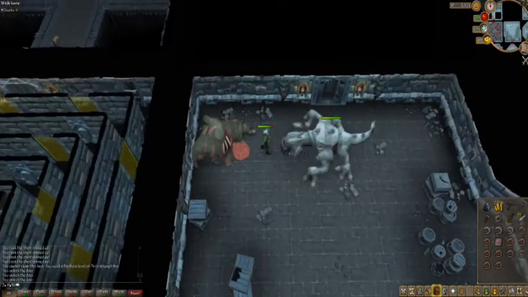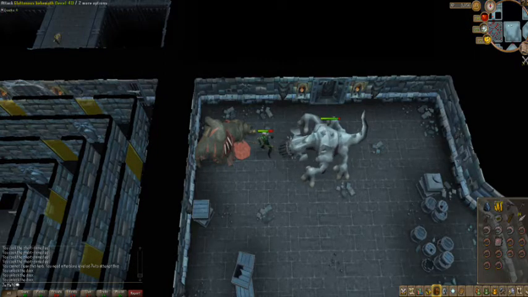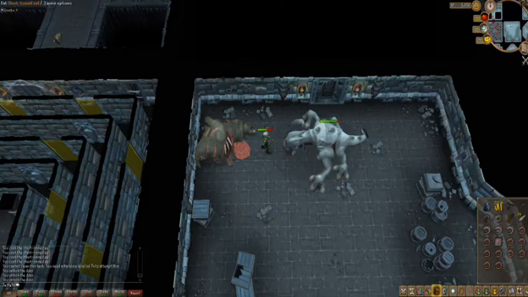This is exactly where you want to stand on this side and just go at him. That's all you can do, and hope to kill him before he kills you. He's really not a very hard fight. He doesn't have a super high defense. He can hit hard, though.